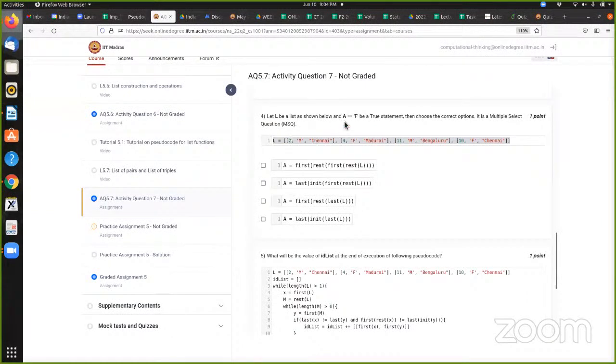This is the list, and A is equal to F be true. Means if A is becoming F, then this will obviously be a true statement, no? Sakshi? Yes, sir. Then choose the correct option. Means for which option the value of A will be F, then it will be true. So you have to check for which of the options A will become F.